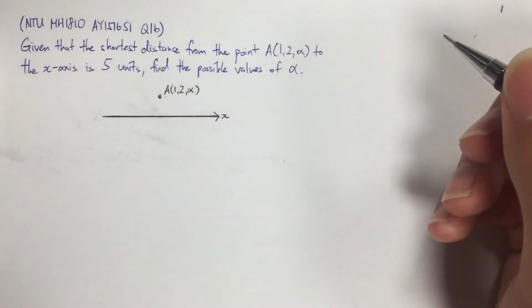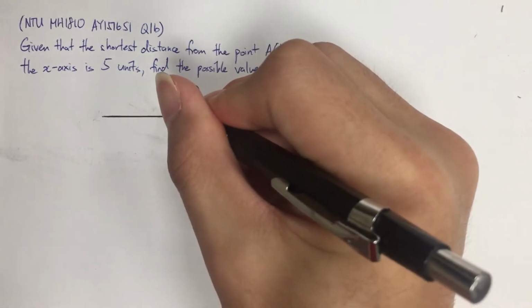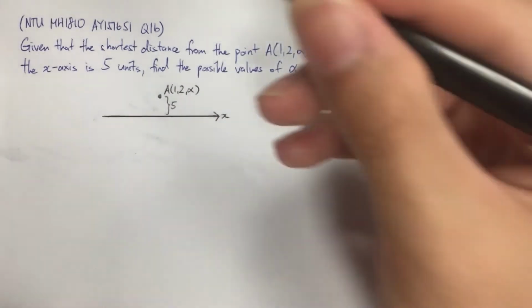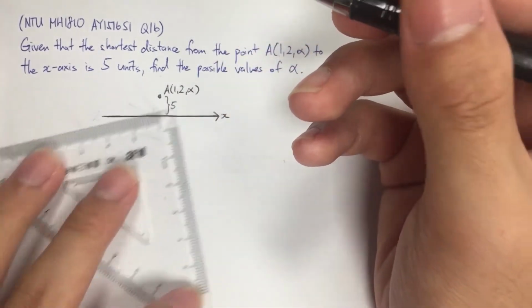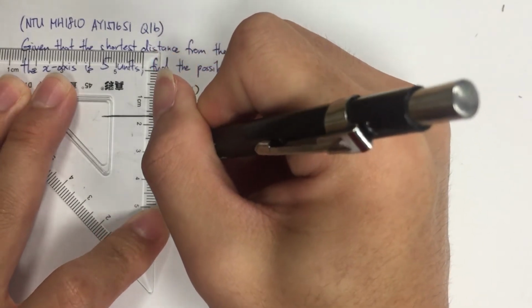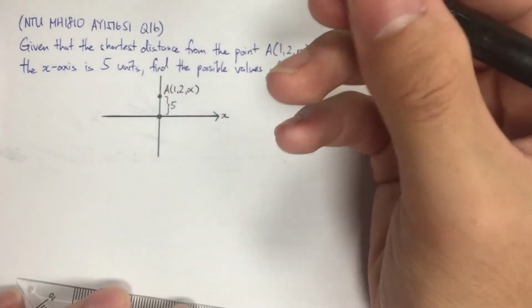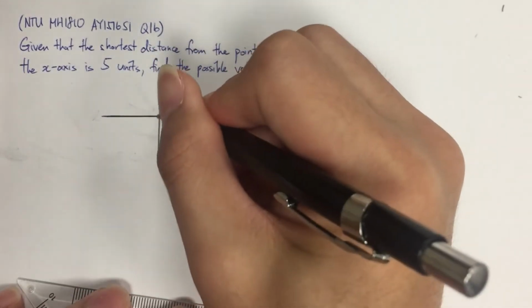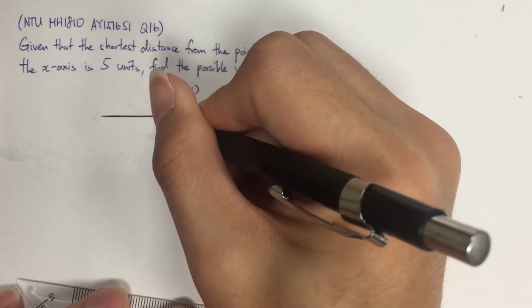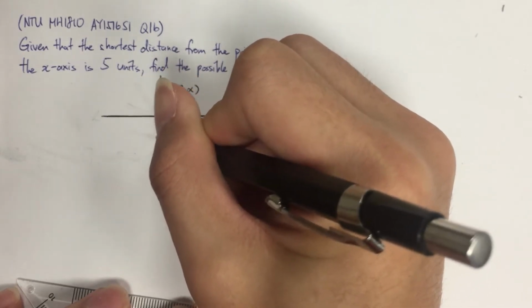And in fact, if we draw it like that, we can draw the distance as 5. The shortest distance is always the perpendicular distance, okay? So the distance 5 is just the distance from A to whatever this point on the x-axis is. And this is not the only point that is distance 5 from the x-axis, because we could go another 5 units in this direction and end up with some other point here.